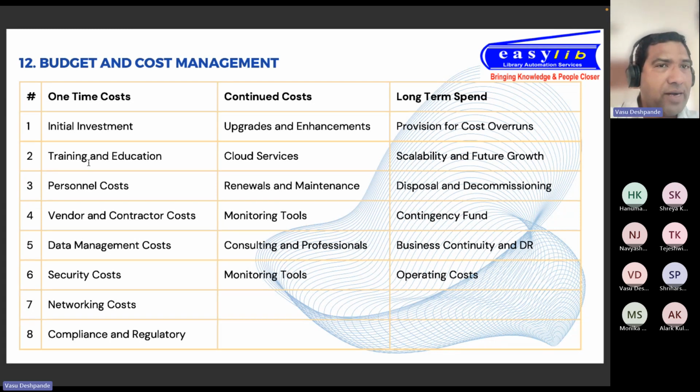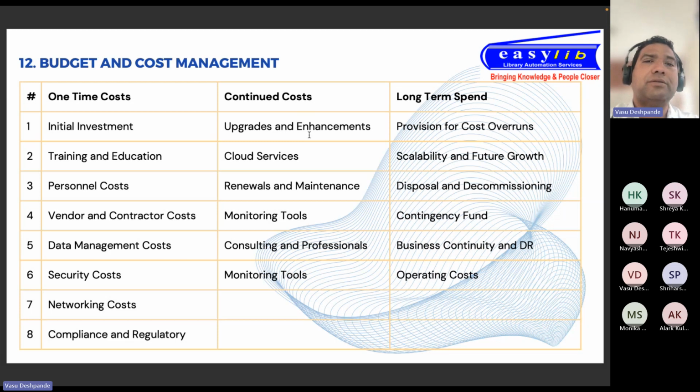Okay, so this was all one-time cost you had related to the budgets. Next, continued cost. Whenever you are running the application, you want to make sure that your application is, to the most possible extent, having the latest software. So you got to constantly upgrade it. Gone are the days wherein you buy a software, it works for 20 years without any issues. The life of any new software is anywhere between 3 to 5 years if you don't upgrade it. If you constantly upgrade, it can go for decades together. So upgrade and enhancement cost should be part of your budgets.